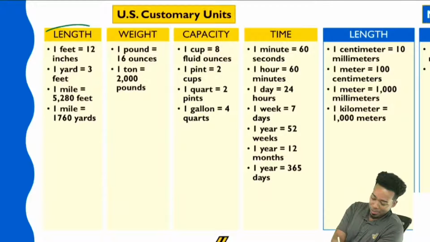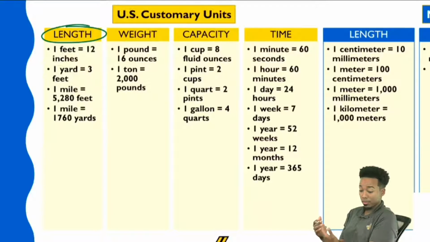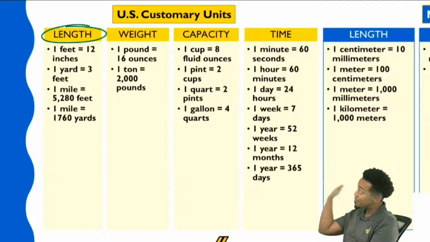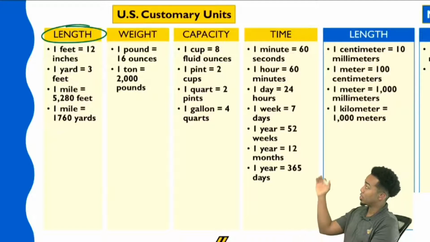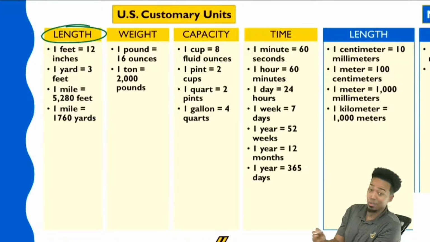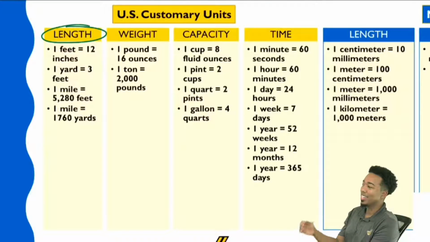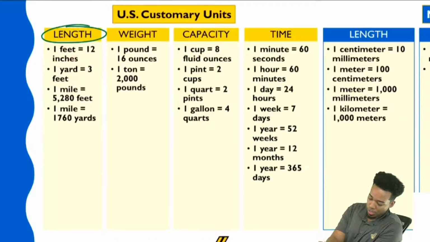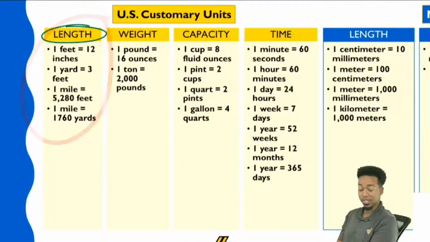When we're talking about units of length, you need to know how many inches are in a foot. You need to know how many feet are in a yard. You need to know how many feet are in a mile. And it would also help if you knew how many yards are in a mile. You may not need to know this one, but I have seen examples of some rare problems where they have you do that, but you can still figure it out without that. But you want to know these. These are common.